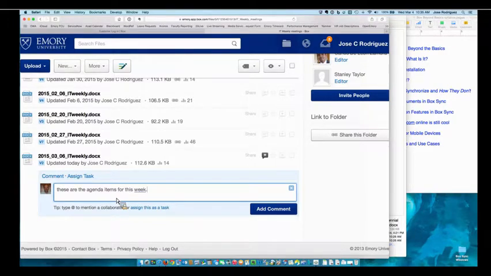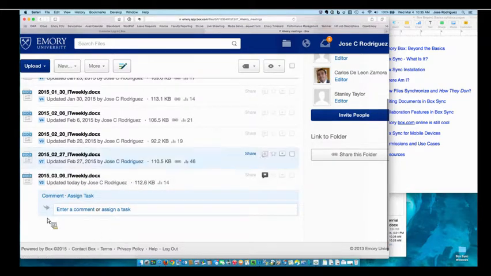Instead of sending them a link, it would send them an email with a button that says Jose Rodriguez has updated this document, click here to see the changes. And they could either comment back or look at it. So there are multiple ways to do the same things, whether online or in Box Sync.